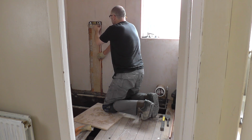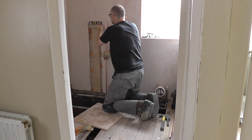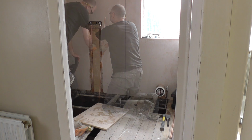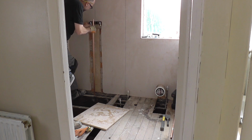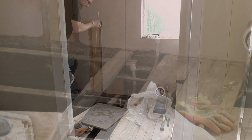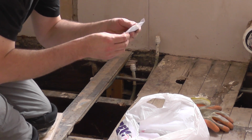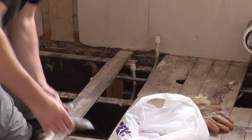Lastly, I'm just going to do the same thing with the other one now, just to make sure that that one will sit flush as well, or at least sit within the channel. That would be good. So line that one up there. Same principle with this. That'll be good. Yeah, excellent. So all I need to worry about on that. Job is a good one. So 15mm stop end.